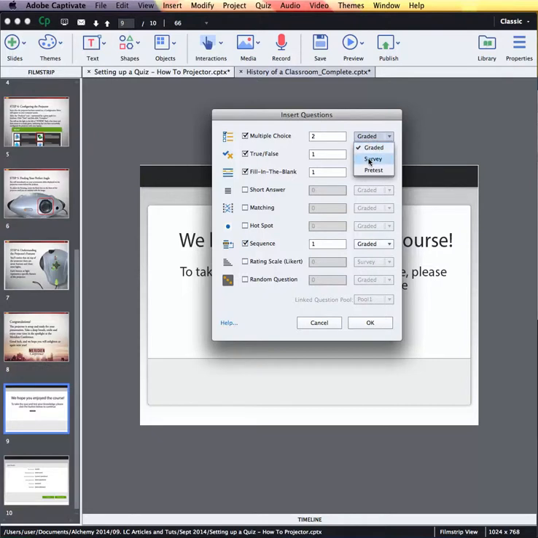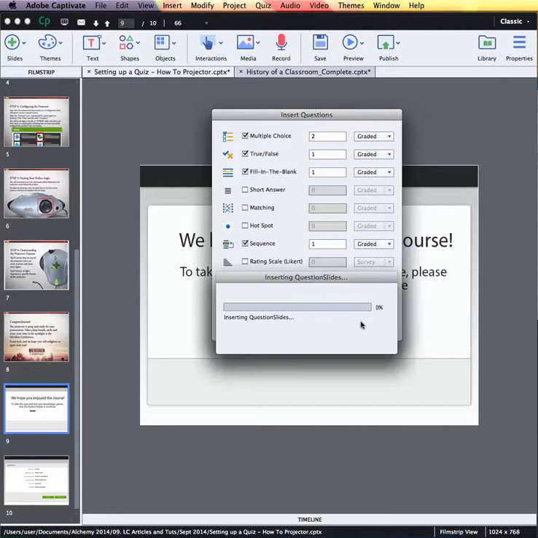Where the questions would be allocating points to that learner, we would have to choose graded as an option. If it was just a survey, in other words, they weren't scoring points for their answers, we were just trying to get information from them, we would use a survey as the grading option. And if it was a pre-test environment, in other words, we're testing their previous knowledge in order for them to continue, we would choose pre-test. In this case, we're going to grade all of them, and I would simply say OK to that.